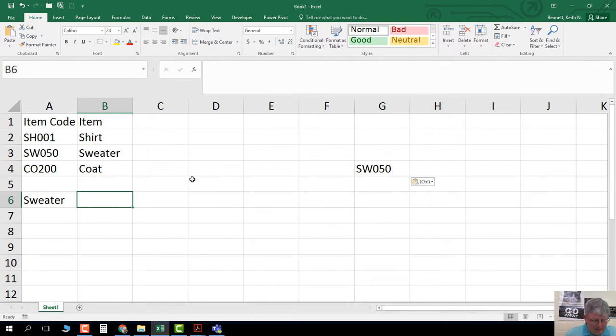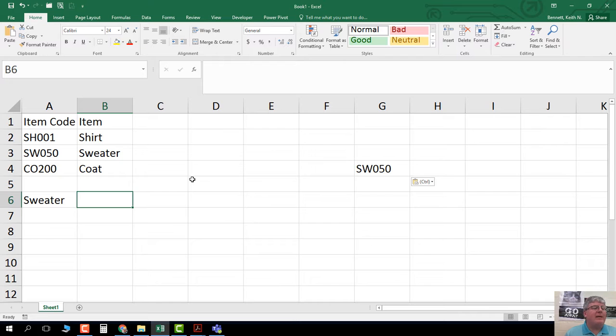And the big difference from VLOOKUP is that in a VLOOKUP function, the lookup value that you're looking for must be in the first column, or as it is to HLOOKUP, it must be in the first row. The lookup value must be in the first column for VLOOKUP, and it must be in the first row for HLOOKUP. And also that first row or column has to be in ascending order.